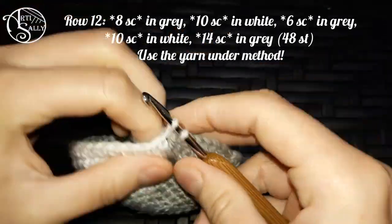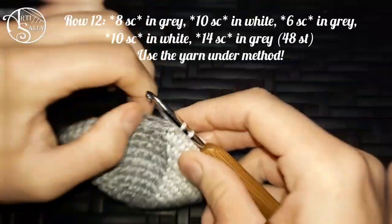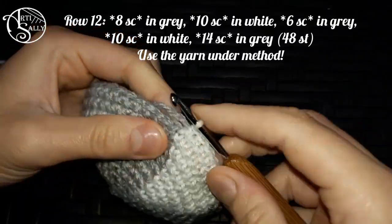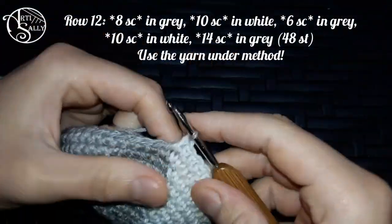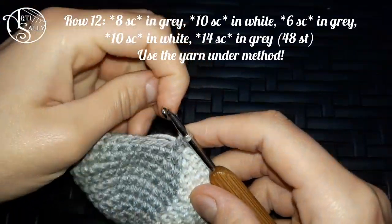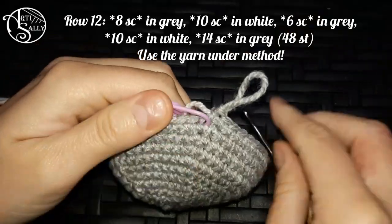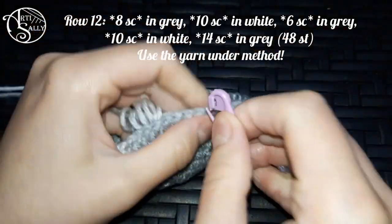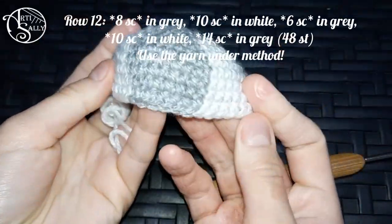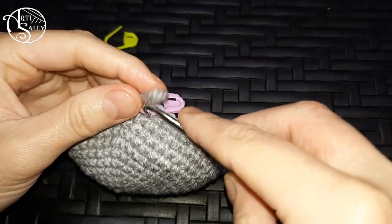Change back to white and work 10 single crochets once more. After the 10th stitch in white, we change back to gray and work 14 single crochets. The stitch count should still remain to be 48. Keep counting your stitches. Next up is row 13.